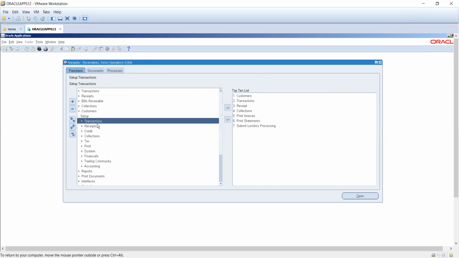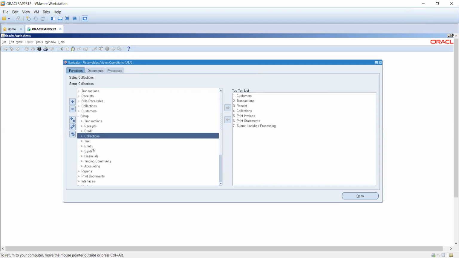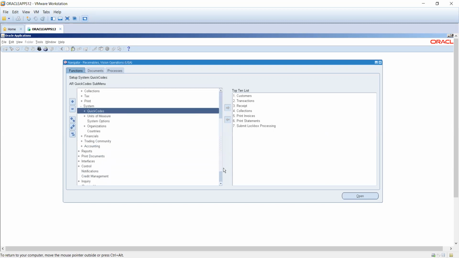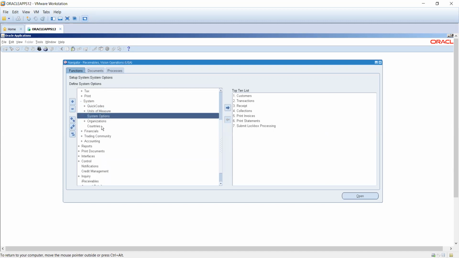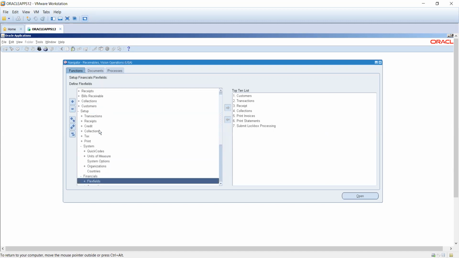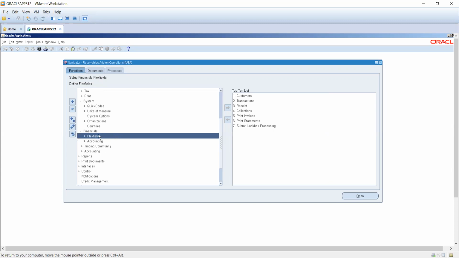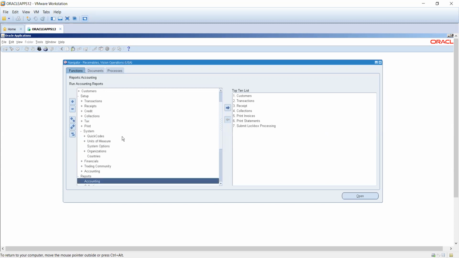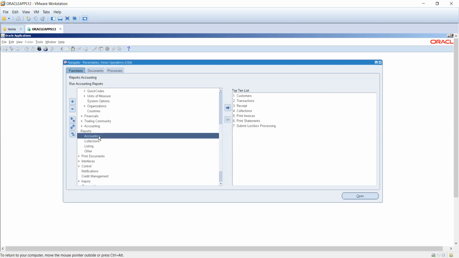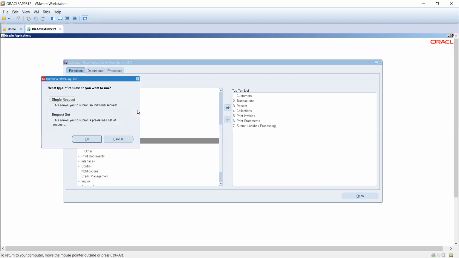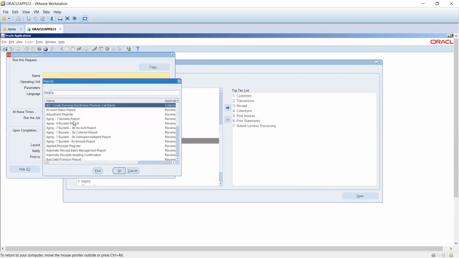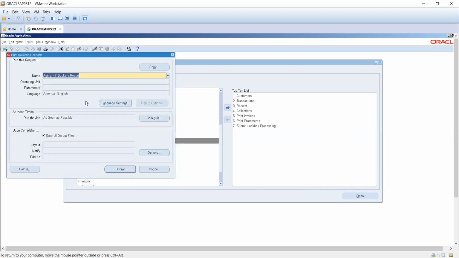So in setup, within transaction receipt, module tags, print system option. This financial is nothing but the GL flexfield. Reports, the reports we only just ran. There are some accounting reports, collection reports. Just go here and click this button, and all the reports will come. You can check the aging report, whatever report, just go and run it. Run it and check how it comes.